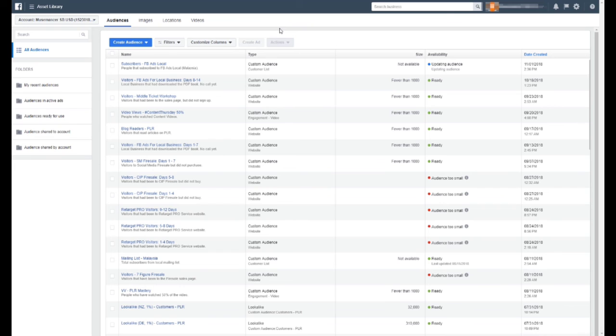I mean, isn't it just amazing? For example, if you are running an e-commerce business and you're selling cosmetics, or women's beauty products, and you've already got more than 1,000 people like that, and you add all this database to Facebook, Facebook will run through this existing mailing list and try to look for people like that. Isn't that just wonderful? This is how you can expand and scale your business to the next level when you start making some profits, and of course you build your list along the way.